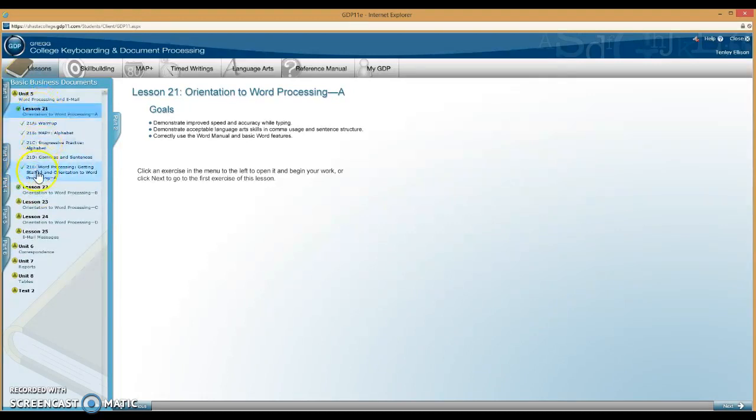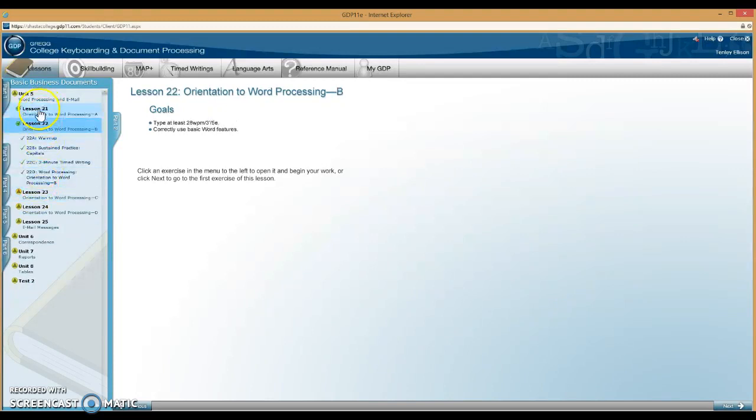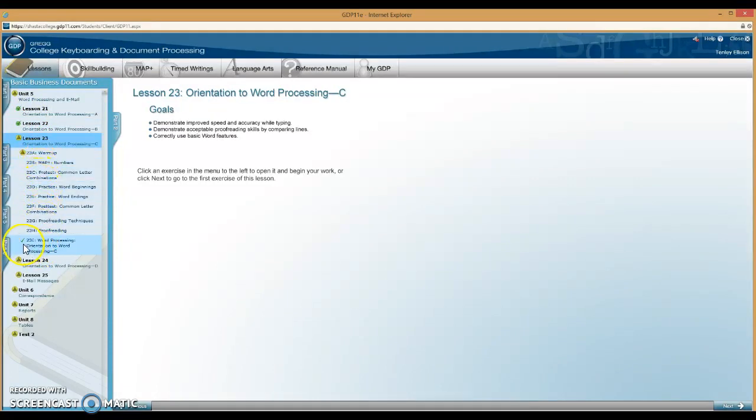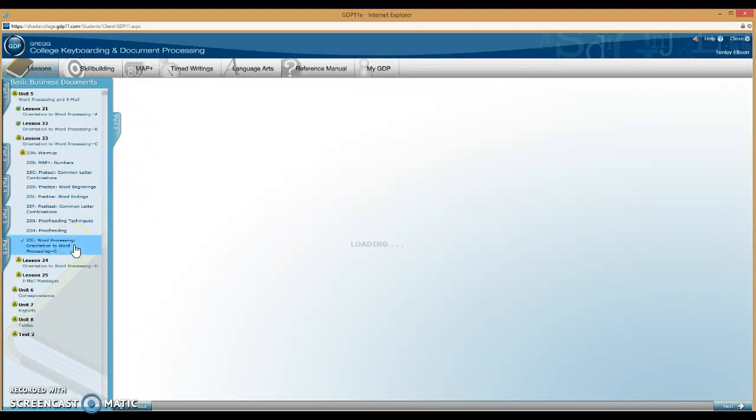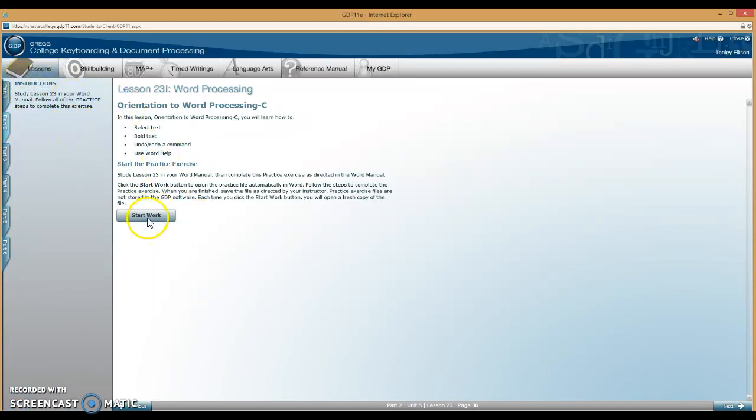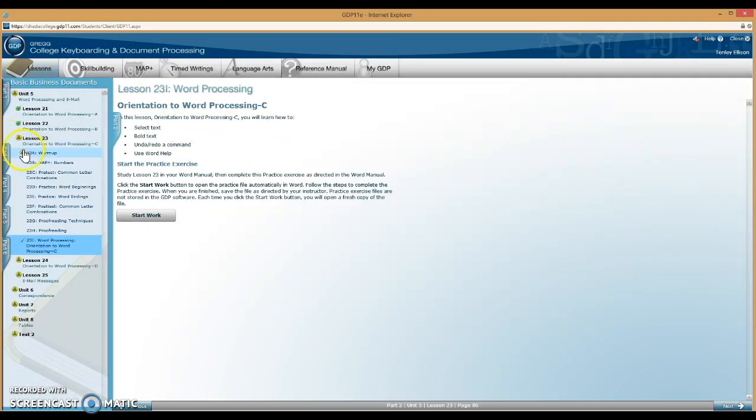So as you can see, I've earned credit for doing lessons 21 and 22. I have a green check mark for each of the drills in 21 and 22. But you will notice that in 23, the only thing I have done to date is the word processing portion, which is the one where I went to the Word manual and I went through the steps in the Word manual as instructed in that book. So you would flip from the big book over to the small book, hit the Start button, open your manual to Lesson 23, and go through the instructions that are there for you.